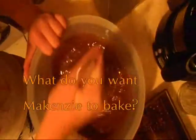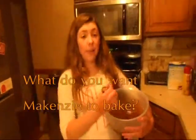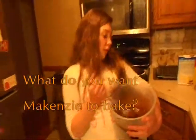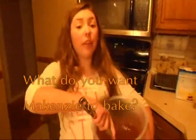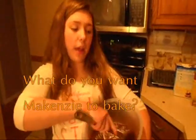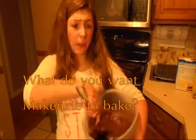Stirring it up a little bit. Stir. Okay. If you're a great baker, then I recommend you lift it up and do it like this, because then it makes it much easier. If you're little though, and I would have to say below 10 years old, I wouldn't recommend this much.